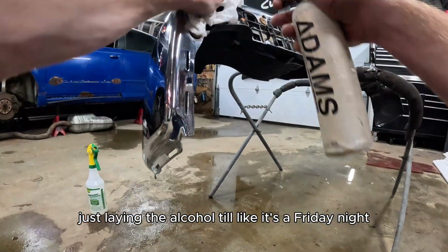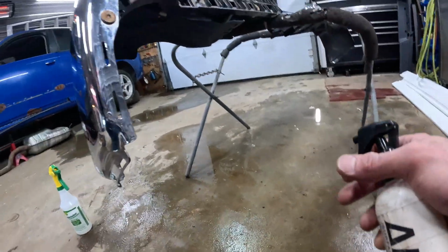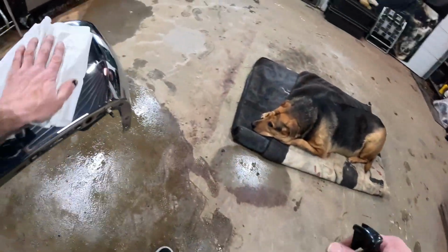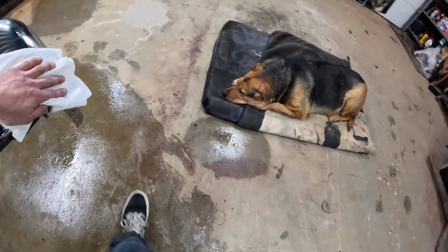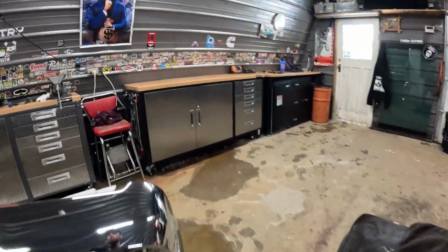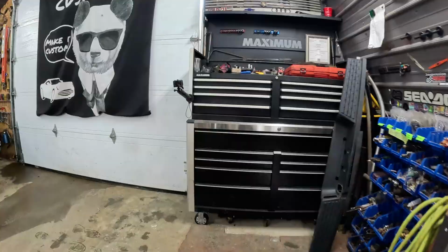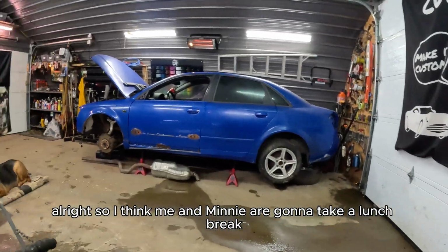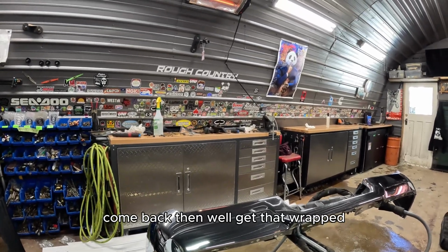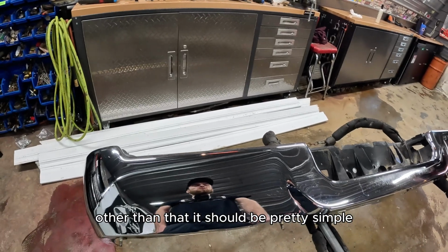Just laying the alcohol to it like it's a Friday night. Alright, so I think me and Minnie are going to take a lunch break. We'll let any moisture that's on there dry up, come back and we'll get that wrapped. In here would be the only spot that I think might be a bit of an issue. Other than that, this should be pretty simple.